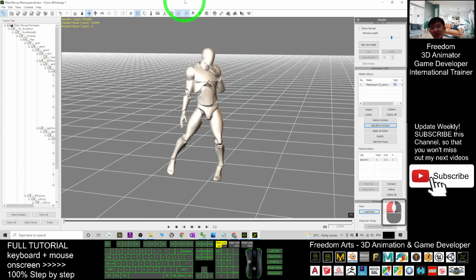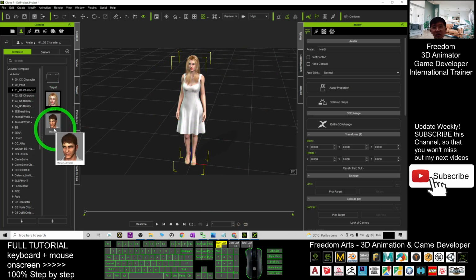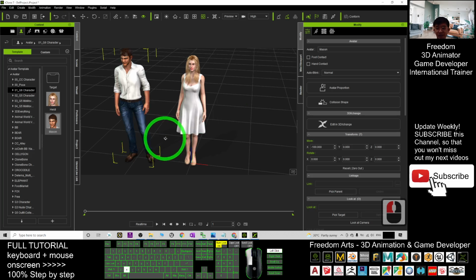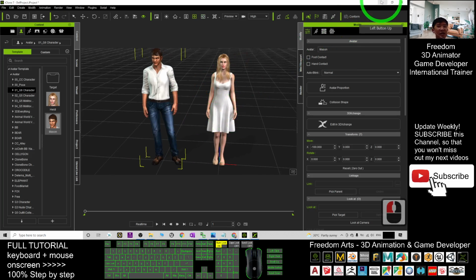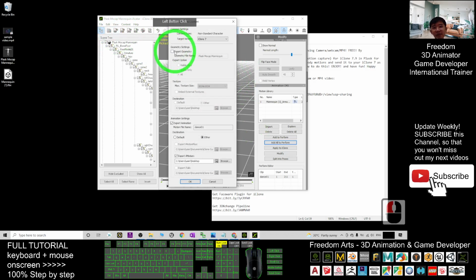Now I stop it. Next, you can see my iClone 7 already standby there, and this is the avatar Heidi or Masons. I also drag up Masons. Just have a look. Right now, these two are iClone avatar. In your 3D Exchange, what you are going to do is export it as iClone motion file. You have to click here and make sure you untick export geometry and only tick export animations. Then you tick here, export the RL motion, you browse it as demo.